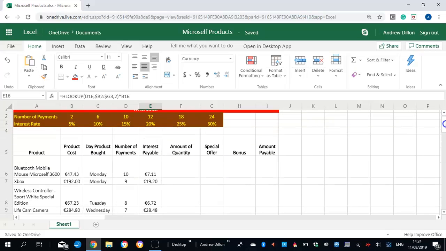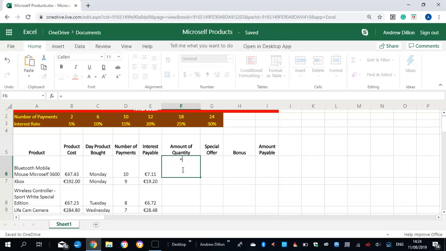Now let's move on to the amount of quantity. Now this will require an IF and AND statement, so this will be very, very complex to answer. If I don't do this correctly, I won't get an answer. I'll get an error.